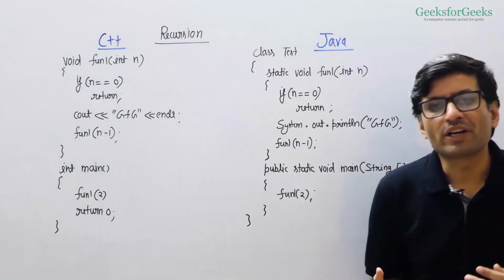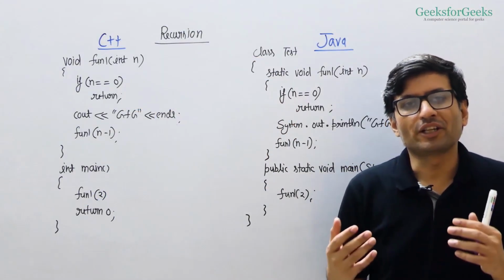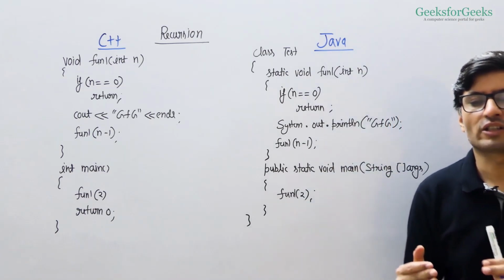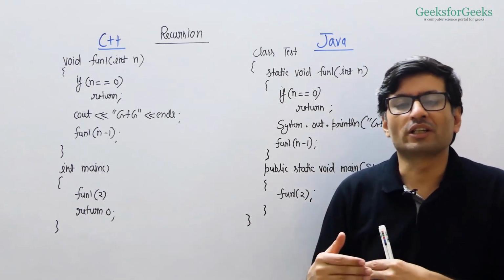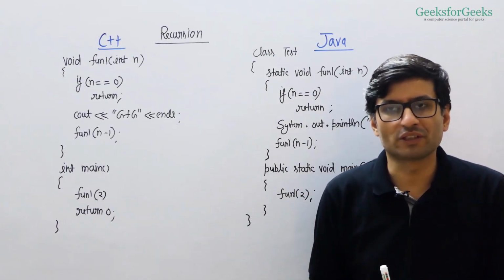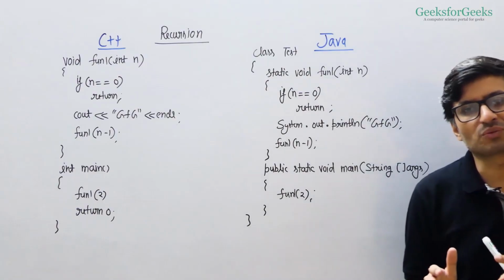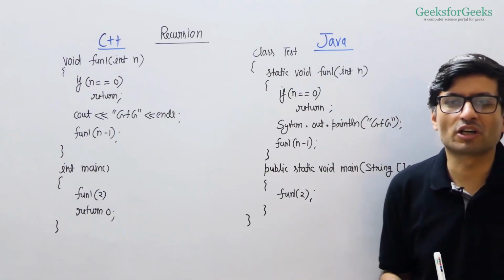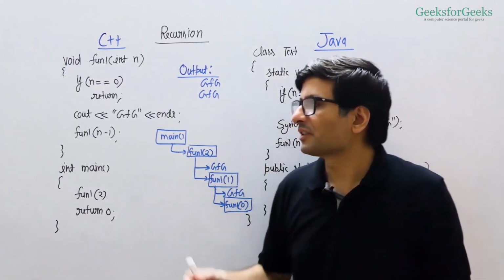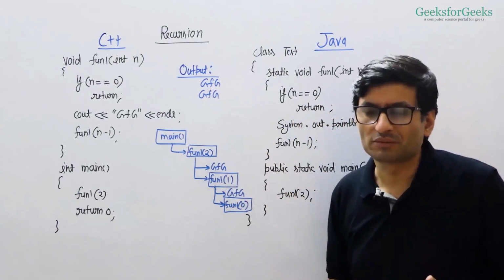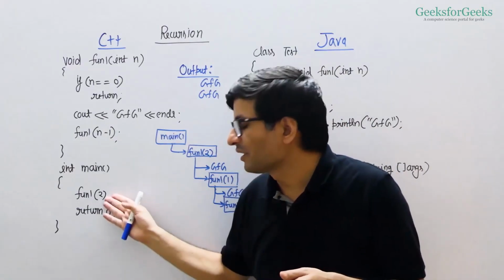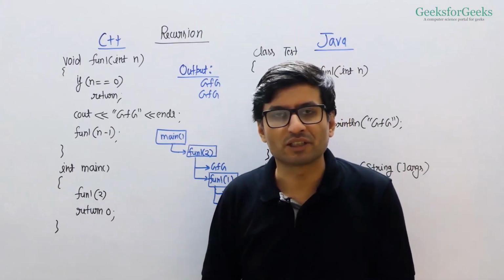Here is a modified recursive function that takes an integer as an argument and makes sure that it does not go in a never-ending situation if a user passes a positive value of an integer. Now please pause this video, take a closer look at this program and try to guess the output of it. The output of this program is gfg 2 times. If we pass any positive number, say 5, then it will print gfg 5 times.